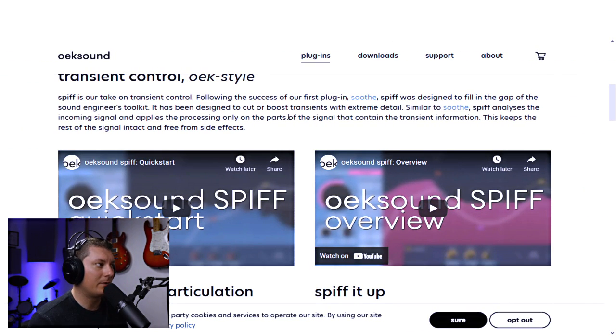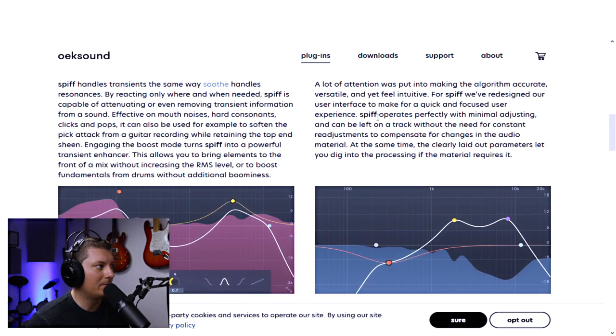One of the first things I'm drawn to here is it says it's been designed to cut or boost transients with extreme detail. Similar to SPIFF, it says SPIFF analyzes the incoming signal and applies the processing only to the parts of the signal that contain the transient information. This keeps the rest of the signal intact and free from side effects. Now, if it actually does what it says it's going to do here, this could be really cool. One of the first things I'm already thinking about is the picking on an acoustic guitar. Let's go ahead and read the rest of this and see if that's actually something that they talk about.